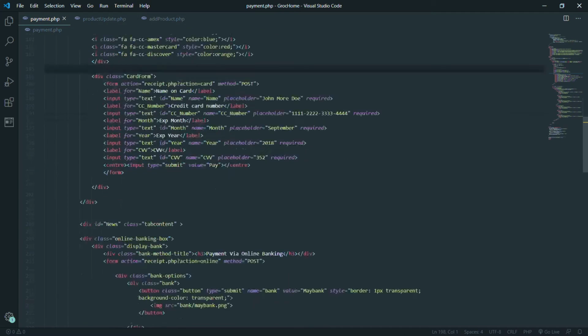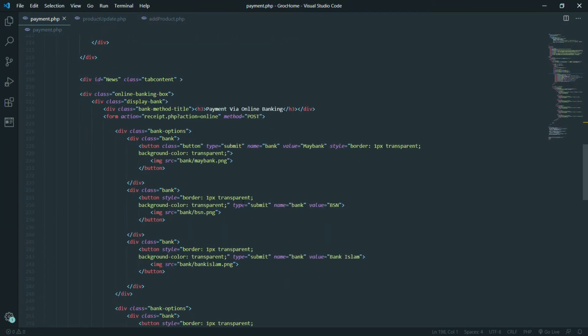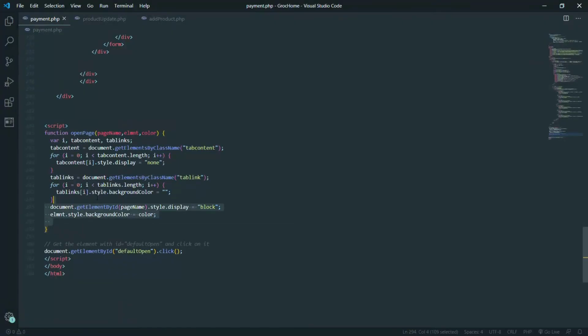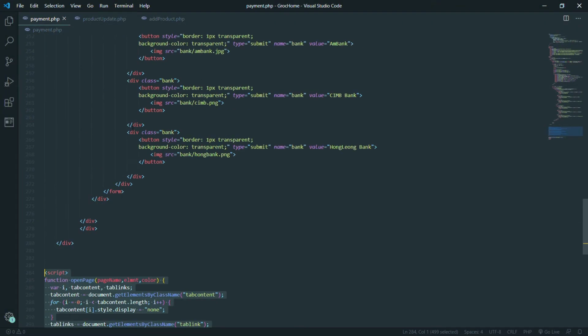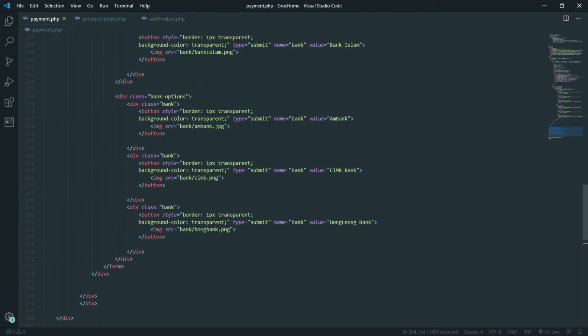Another option is pay by online banking. The customer will choose which bank they want to use and just click it, and it will redirect to receipt.php action online. And then this is the JavaScript for the option between credit card or online banking.